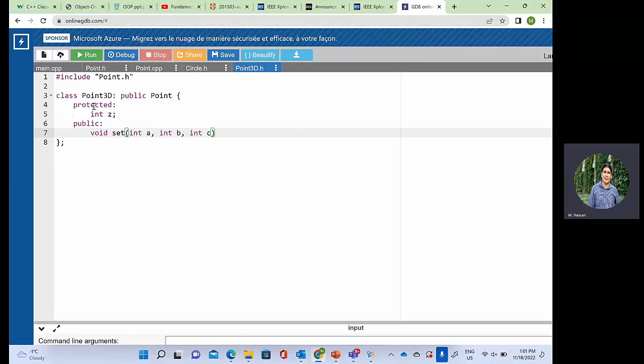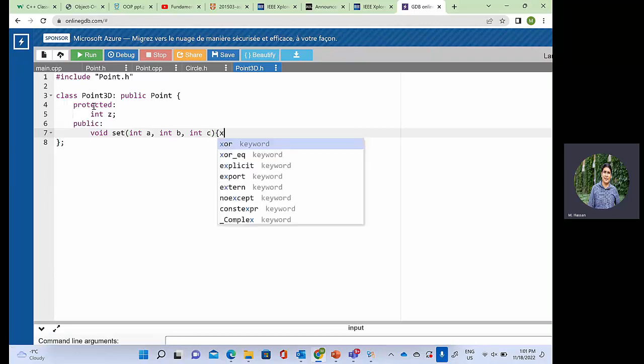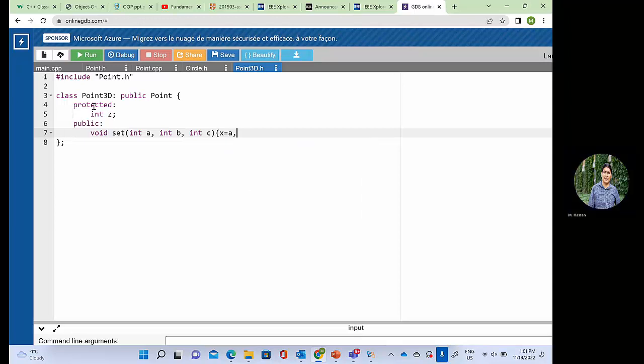And then, well, I might also implement inline by saying x is equal to a, y is equal to b. Oh, this should be a semicolon. And z is equal to c. So, well, this now will teach us one special lesson about inheritance that I will come into.